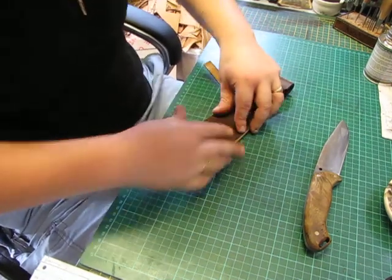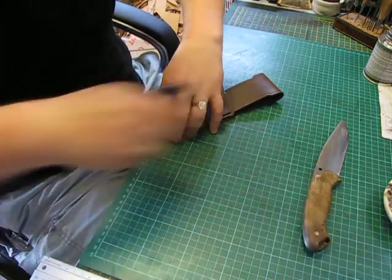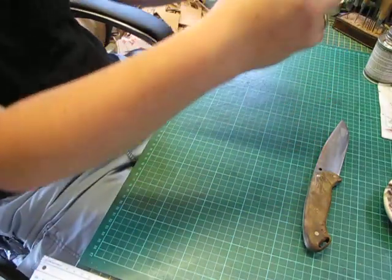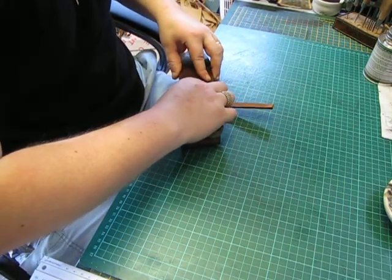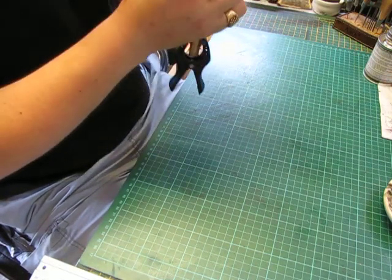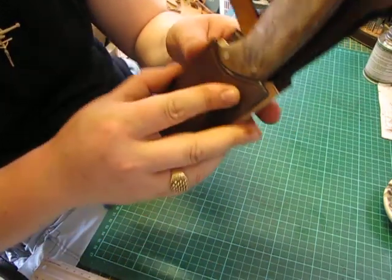Okay, let's see where we're at here now. We'll get that so it's perfect at the bottom first. We'll take the little clamp again, clamp that on. There we go. Now I'm happy. There we go, perfectly flush now. Right, I'll gently just slip the knife in that. I just want to see where we're at here. Keep that on at the bottom. Okay, and then I can roughly see how much of these featherings I need to do to get this just right.